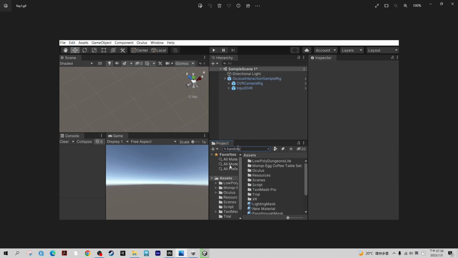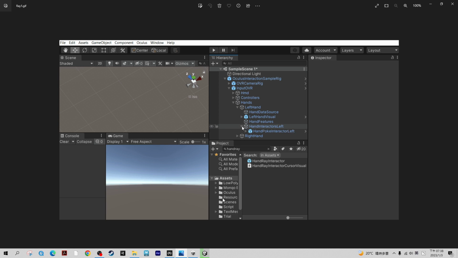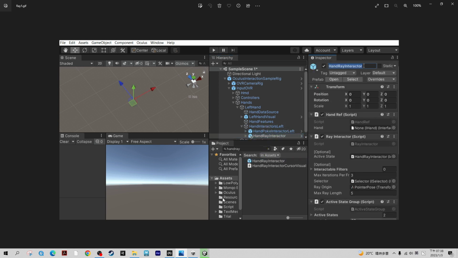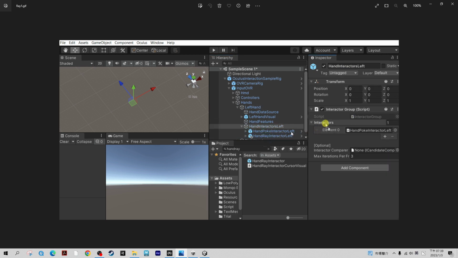Normally it is under the runtime. Inside runtime we have a folder grab, hand grab and ray, and under the ray we can find ray interactable and hand ray interactor. Similarly to what we did for the grab, we can do.